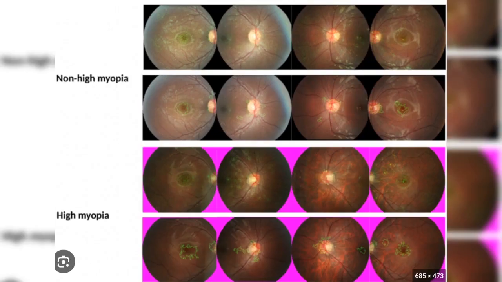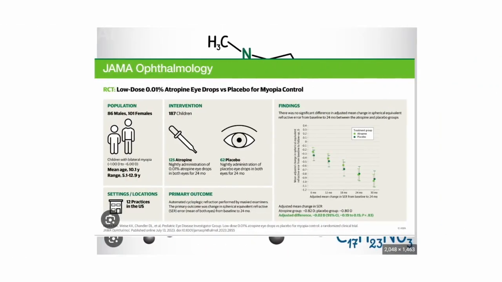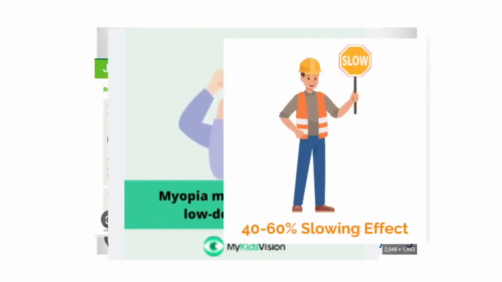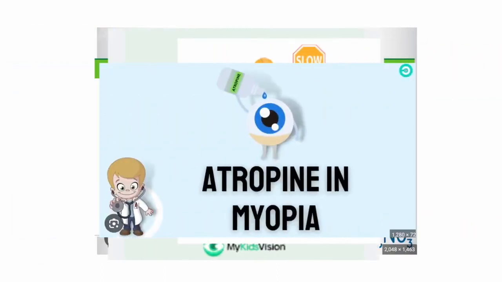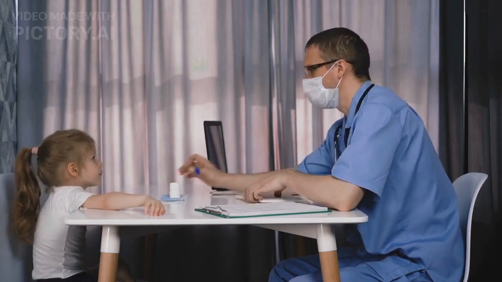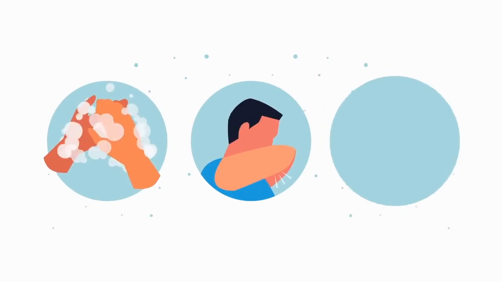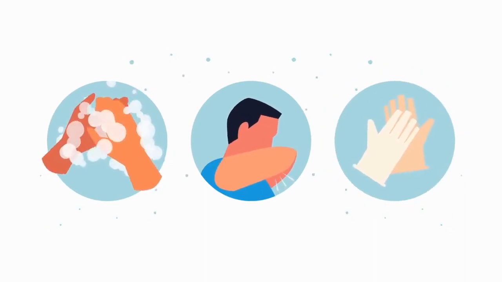Insights into myopia. High myopia can lead to severe vision problems. To prevent or slow down its progression, children who are susceptible to high myopia can be given low-dose atropine. However, deciding which children should receive this treatment can be challenging. A study by Lin et al. used a random forest to forecast high myopia in children based on clinical data, providing reliable predictions for as long as 8 years ahead. Continued research in this area may assist in guiding preventive treatments.